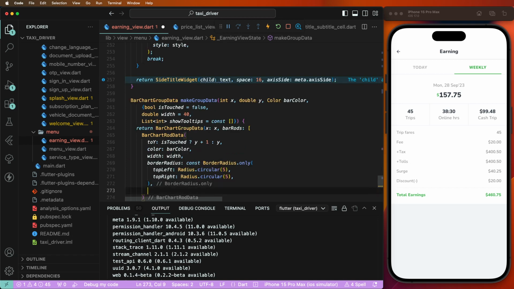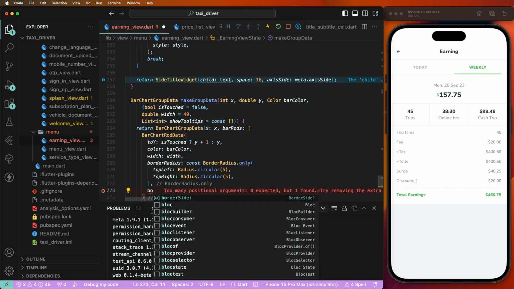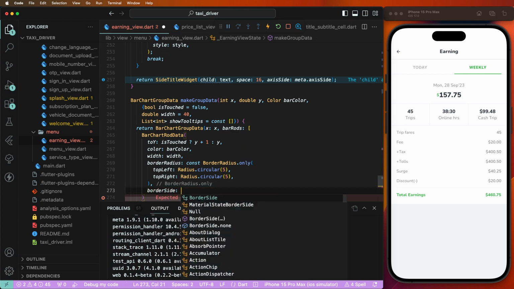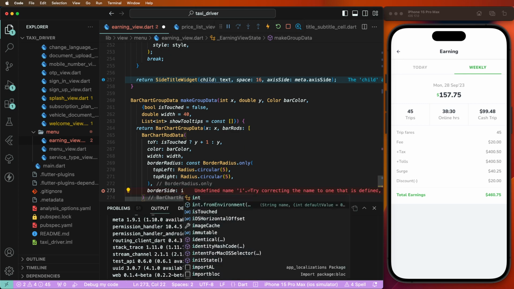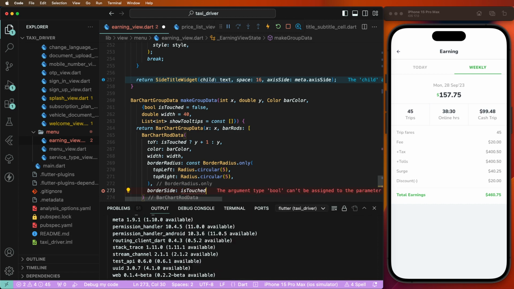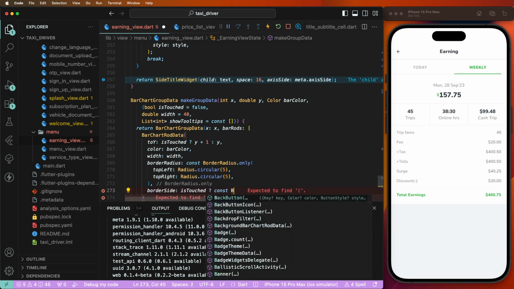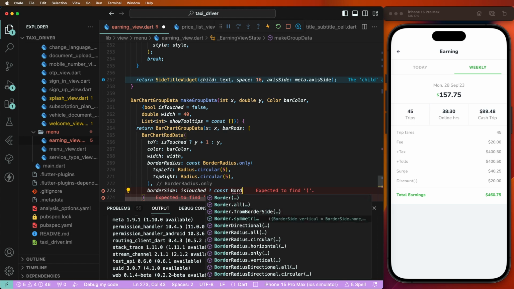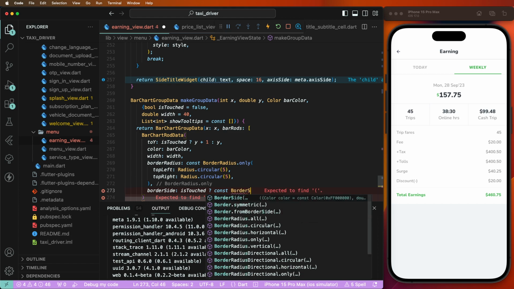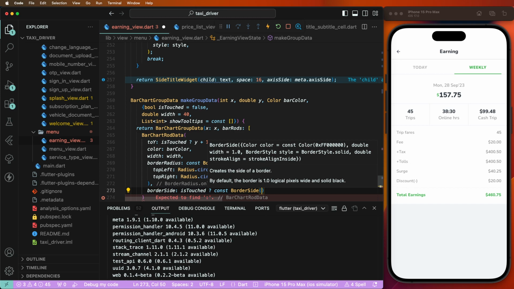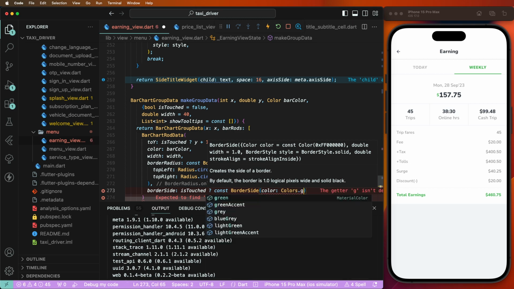Now need to create the border side, touch, set here border sides, give this like green and this sets here.